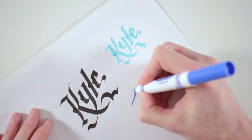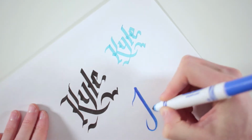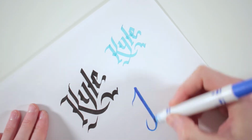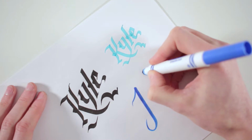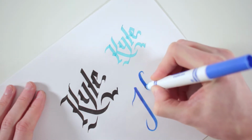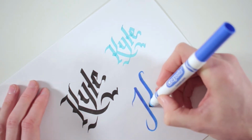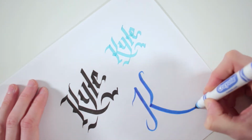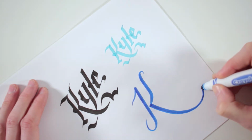We're going to do thin up and then thick down, and then we're just going to do a little flourish here at the bottom. So that's going to be the back of our K. Then we're going to do something that's, again, a little thin to go around. Okay, so that's kind of that. And we can do this, right? So now I've angled. So that's a little bad there, but that's all right.